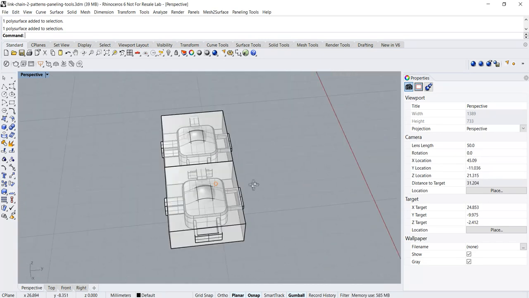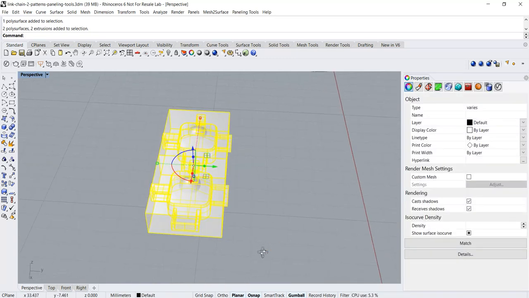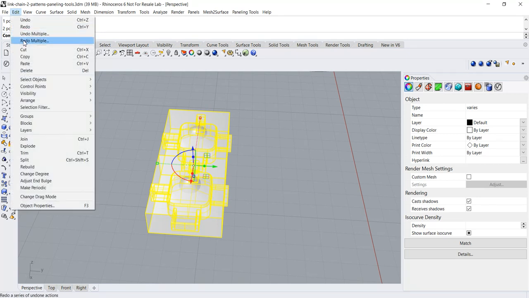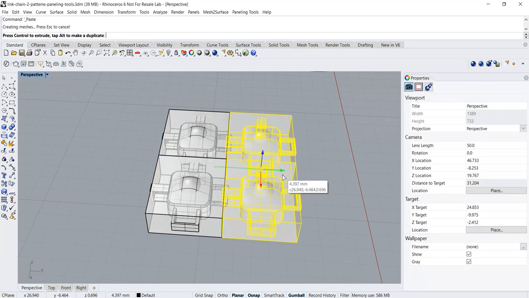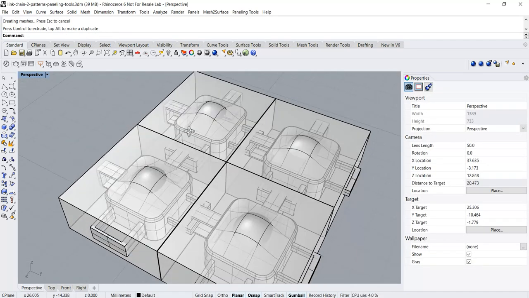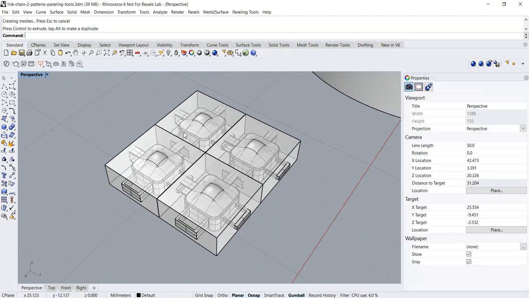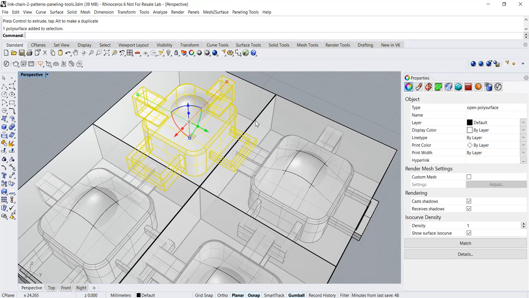Let me just duplicate another two more of this object to illustrate this better. You can see that now we have four sets of this, and let me just remove the bounding box.